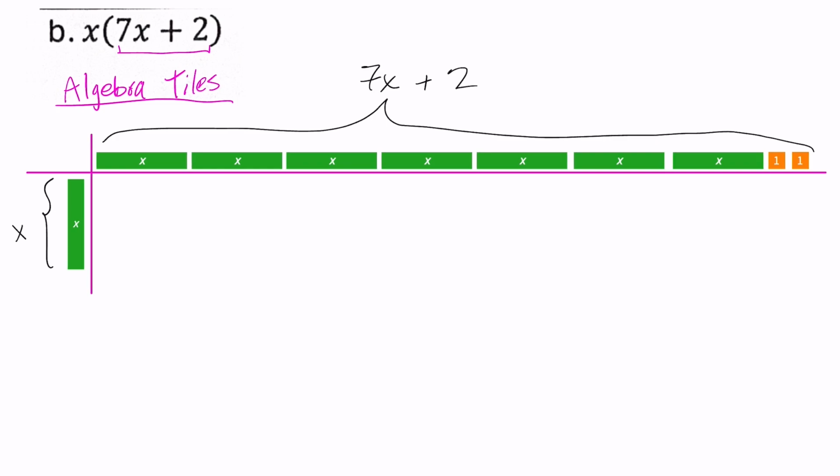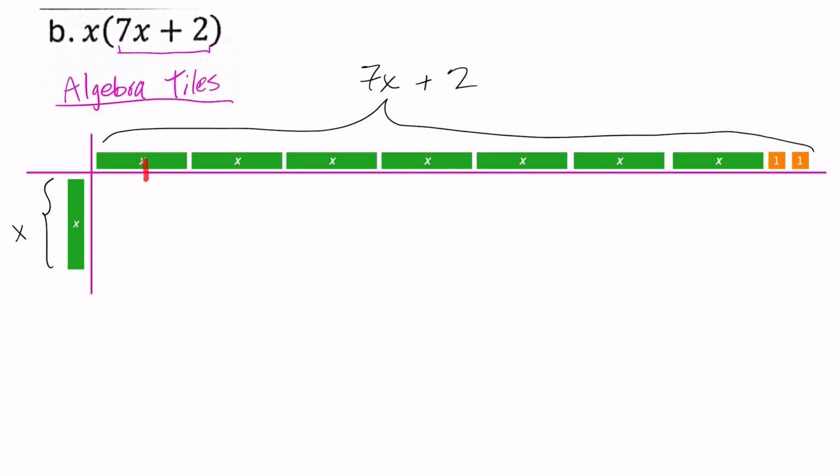So now this is our scenario. We have two things being multiplied, one with the dimension x and the other with 7x plus 2, right? Remember, that's the analogy we're always going to use. Area model means like a rectangle. 7x plus 2 is the length, and then x is the width. Okay, so let's fill in the things here.